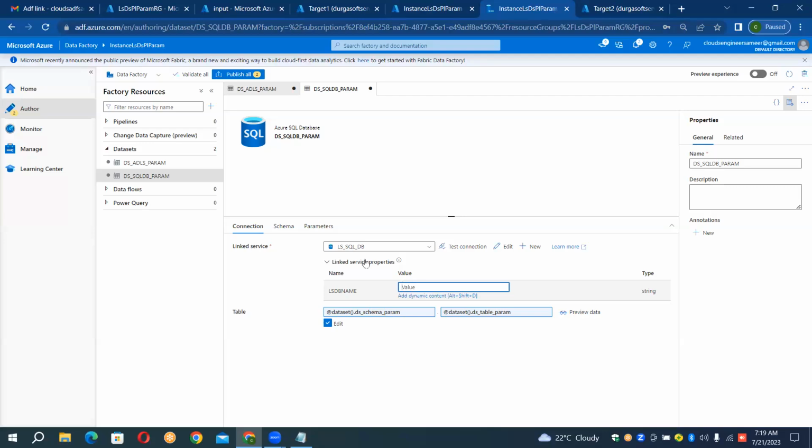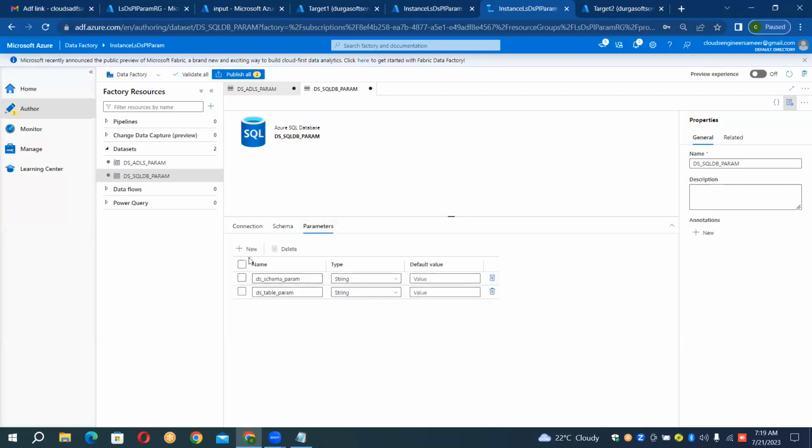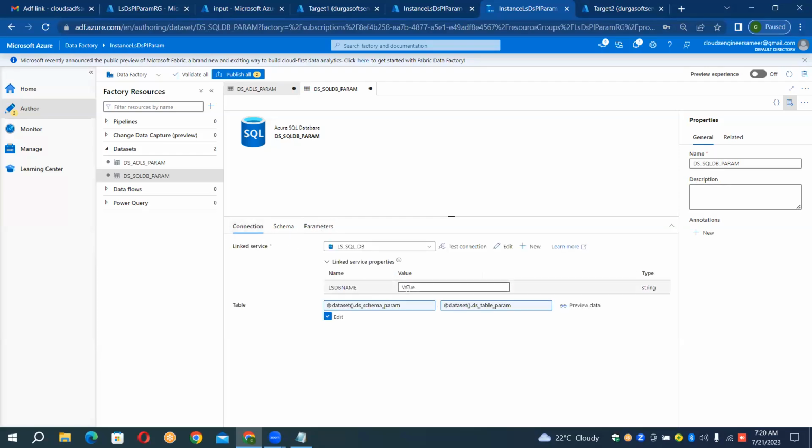So let's do one thing. Let's create one more parameter here: DS underscore DB name underscore param. So put the control on the connections and now put the control.